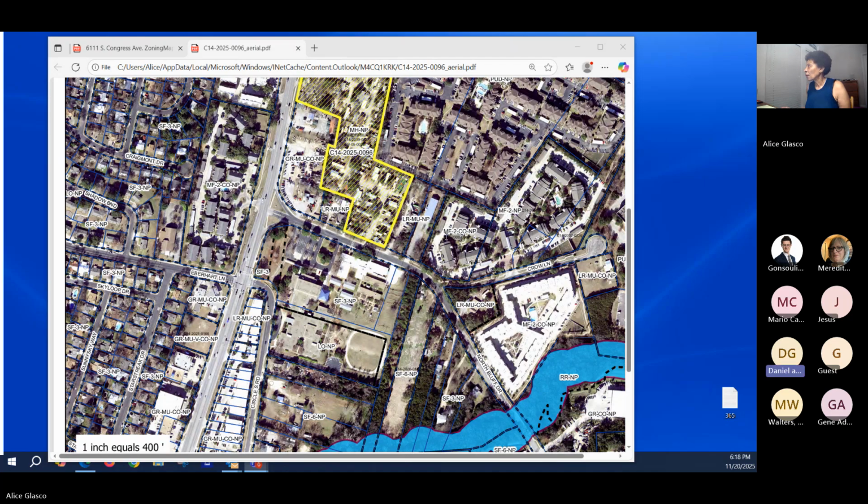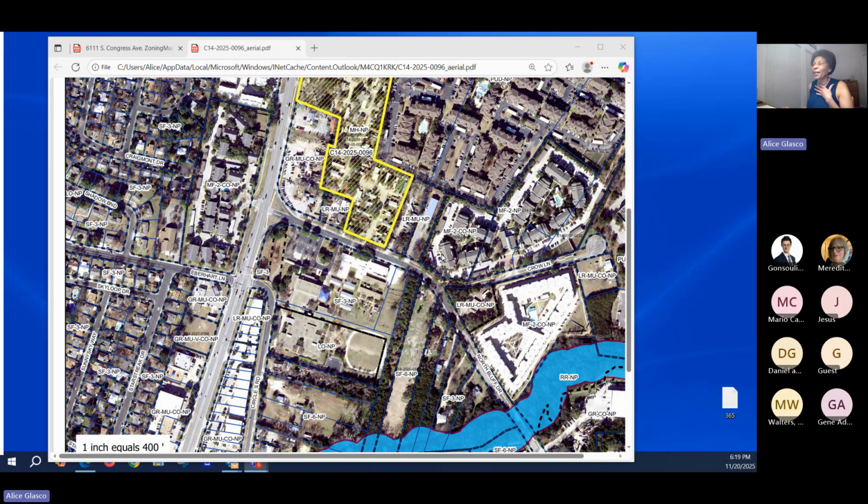We don't see your pointer. Can you see the pointer? No, it's kind of lost in the aerial photo because there's a lot of white, and it's kind of hard to see. There it is. Yeah, so here's the site right here. Can you see my pointer? Yeah, there's the arrow. It kind of gets lost. Just scrolling, and then we go right here and we stop. The pointer is white, and yeah.